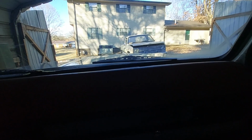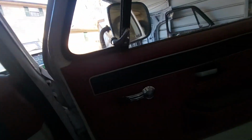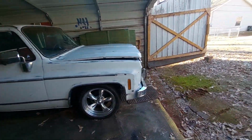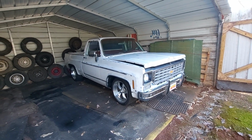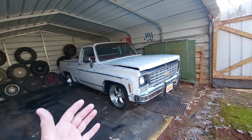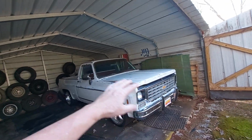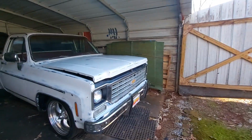I'm just kind of letting it run. Man, this truck has turned out to be a good truck after all the trouble it gave me when I first got it. It's turned out to be a really good truck. I'm really impressed with it. I know I've told y'all this lots of times, but it took 7 trucks to make this one. The hood, the fenders, the doors, the bed, the interior, the motor and transmission, all of it's off different trucks. And this is the second motor and transmission I have in it.